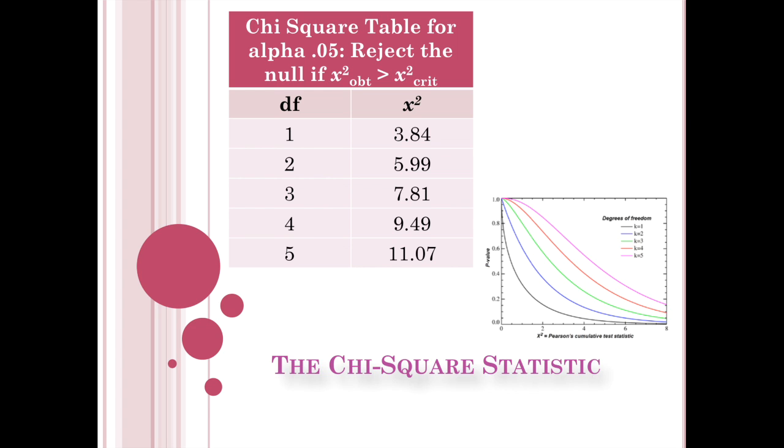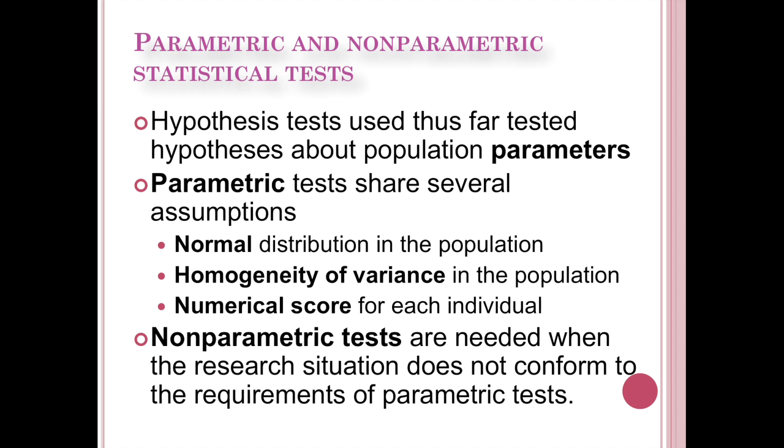Okay, in this PowerPoint presentation, we're going to go over chi-square, and it's not chi-square or chi-square. In statistics, we pronounce it chi-square. We're going to go over two different types of chi-square analysis. The first one is the chi-square goodness of fit, and then we're going to talk about the chi-square test for independence.